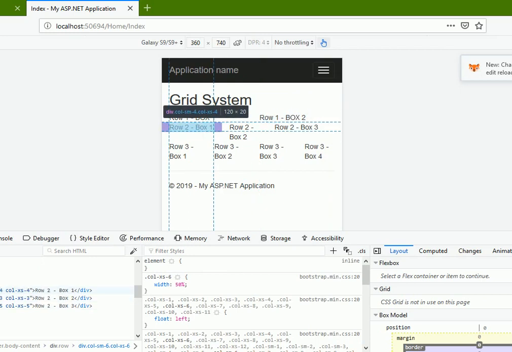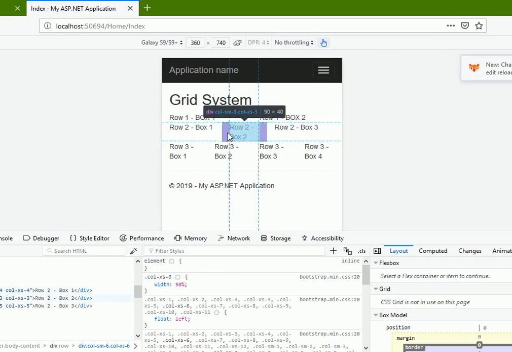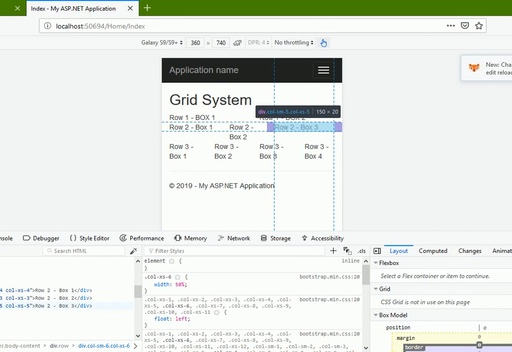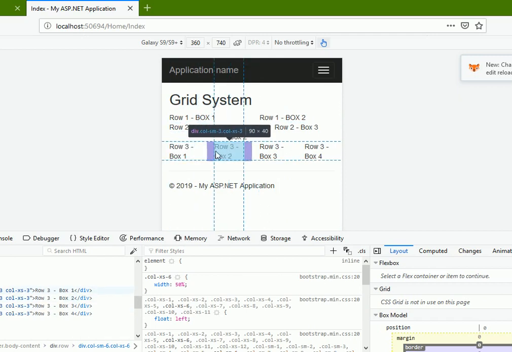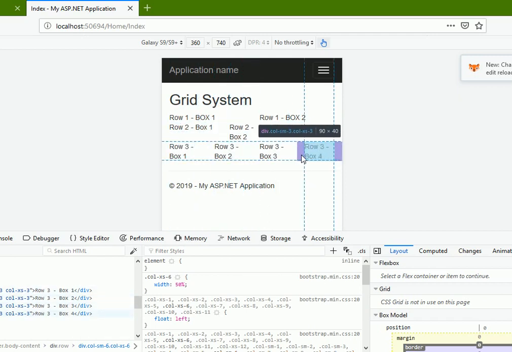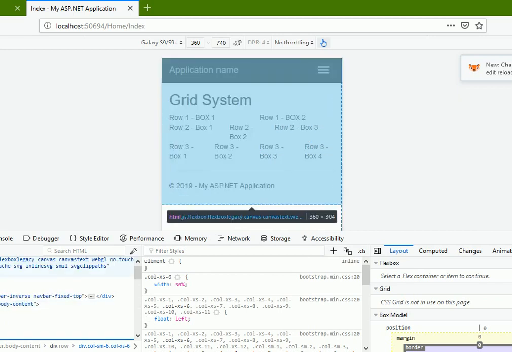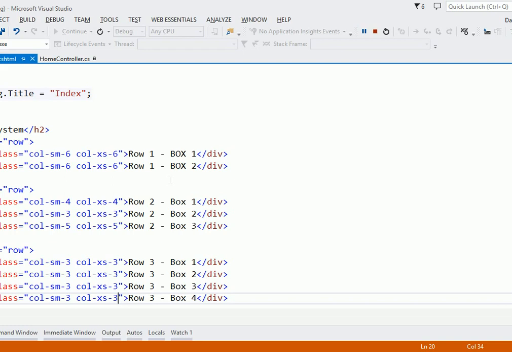Here it is 4, this is 3 and this is 5. Since it does not get adjusted in the width of 3, content is automatically wrapped on the next line. Here every column is of size 3. So if you want a different width according to your device, you will apply the classes according to that.